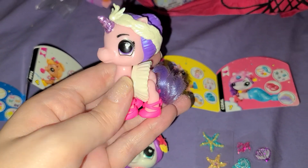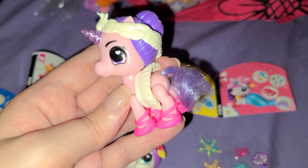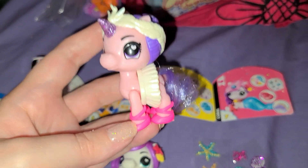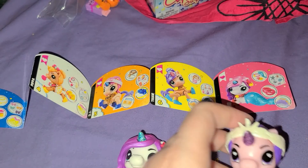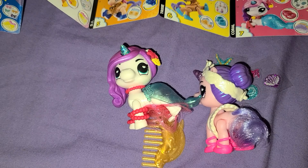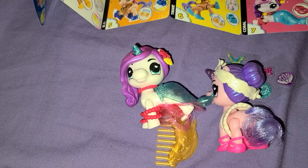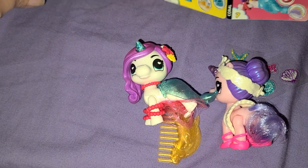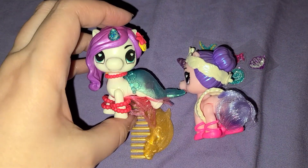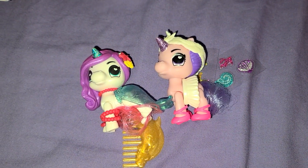I have one other that I've opened another time — this is the ballet one, also cute, and her shoes weren't quite as hard to get on. So there you go — the Five Surprise Unicorn Squad, first series. I think there's a second series and now there are also babies, so we'll have to get some of those and do a review. In the meantime you have Coral and Anastasia. Have a good day everybody, bye!